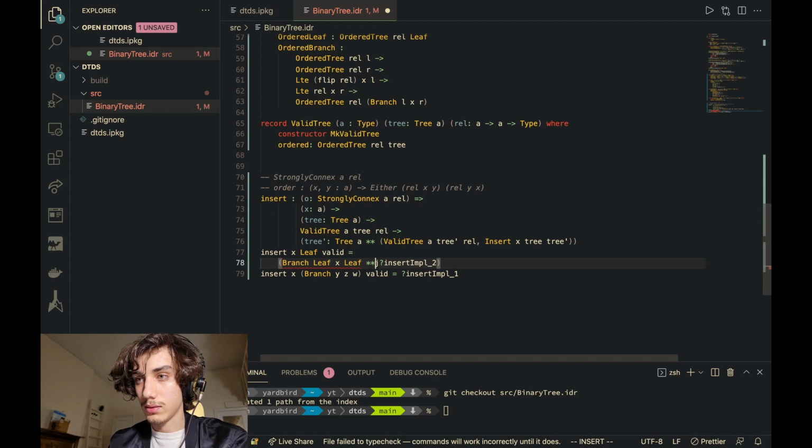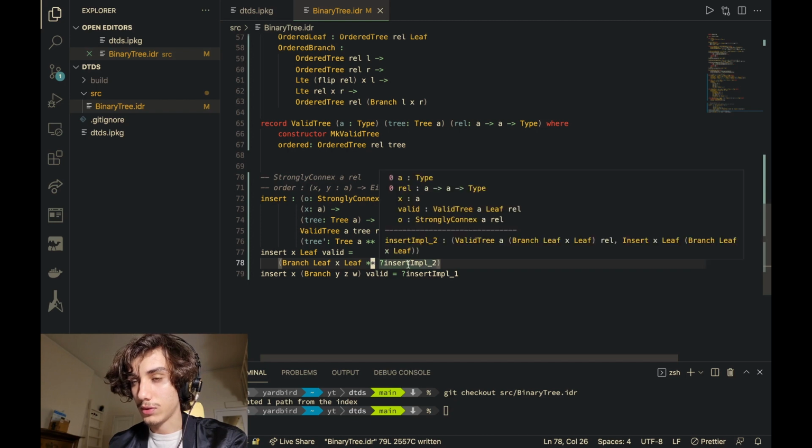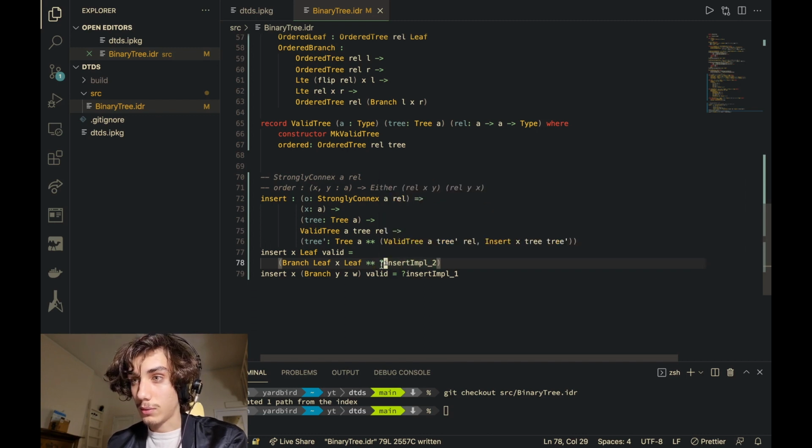And what do we have here for insert impl 2? We need a valid tree of a branch, leaf, x, leaf. So how to make a valid tree? We need to use make valid tree. Actually, I'm going to extract this out.